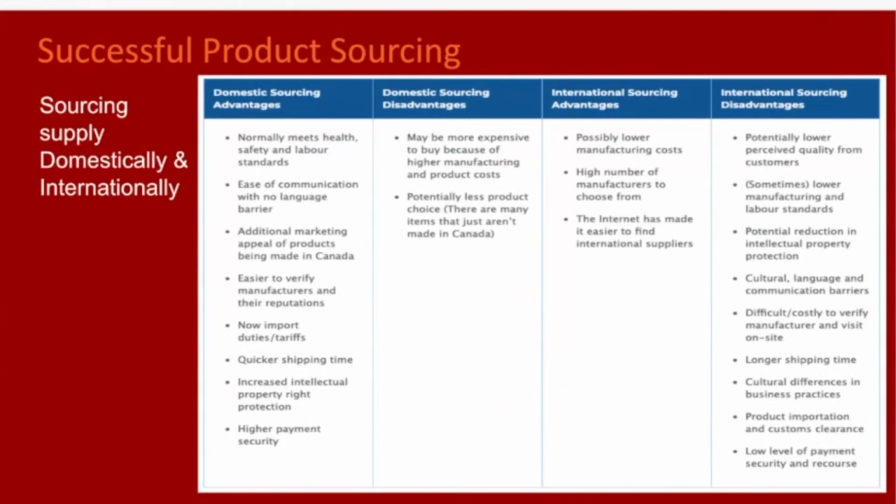Higher number of manufacturers to choose from, so you've got competition between them. And the internet has made it so easy to get in contact with those folks that it doesn't really matter that there's borders or distance between you anymore. However, international sourcing comes with all kinds of challenges. We see, for example, the situation in Ukraine has meant that Russian goods are no longer available in Canada, and that has had an impact on a lot of companies.